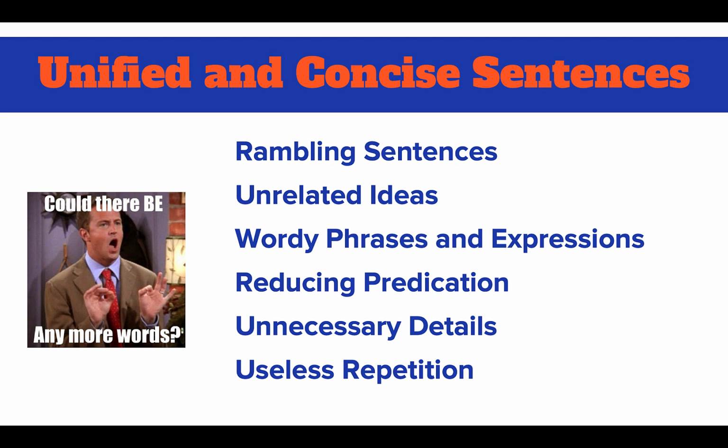So when you're editing drafts of your paper, look at these things and ask, is this important? Does this information from the source matter to my argument in this paper? Or is it something I can cut? Right? And then useless repetition. Another issue in many papers, right? Sometimes in research papers, it's the overuse of transitional phrases like "furthermore." Every paragraph becomes furthermore, furthermore, furthermore. But if you say furthermore tons of times, it becomes incredibly repetitive and the brain starts tuning out. And again, transitional phrases should be specific to the kind of transition that they are, right? Furthermore doesn't work for every transition. You're not always furthering. Sometimes you're introducing new ideas.